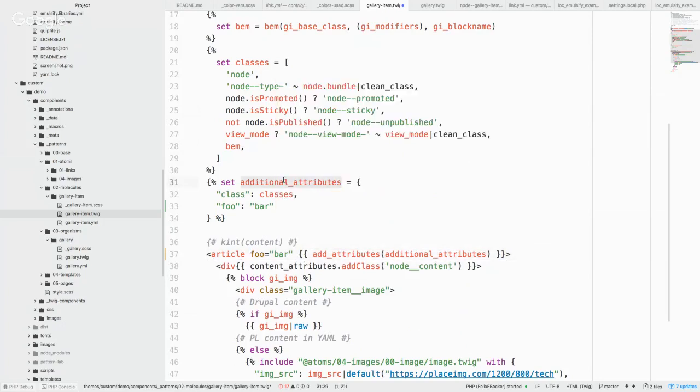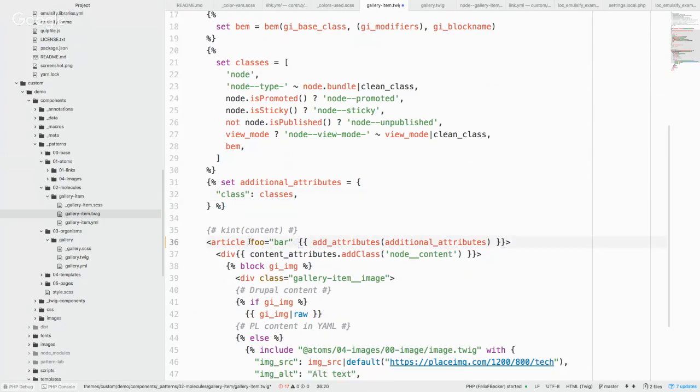And as I mentioned, this doesn't look like a whole lot, but getting it to work in both Pattern Lab and Drupal required a little bit of magic, which is our add attributes function. So things like roles and whatnot also do it that way. Okay.